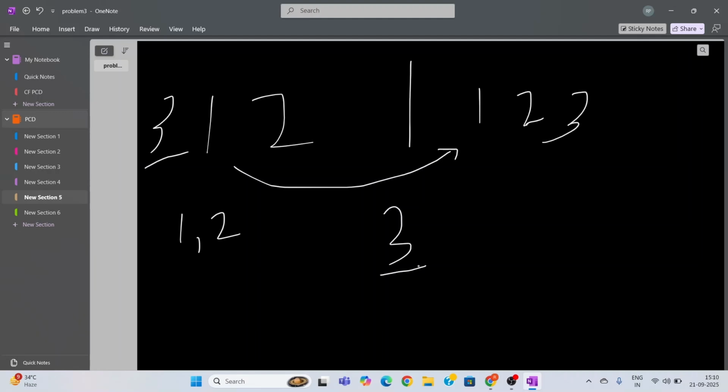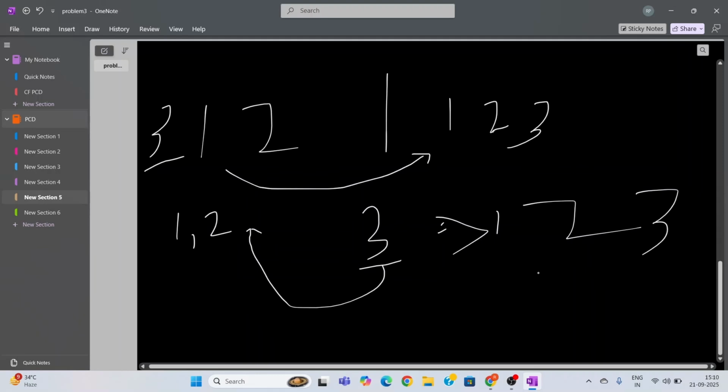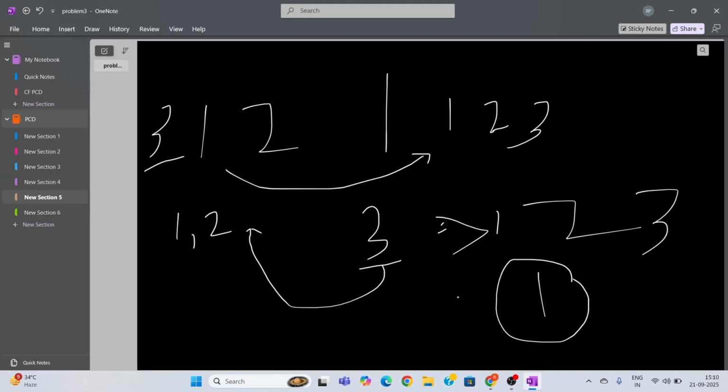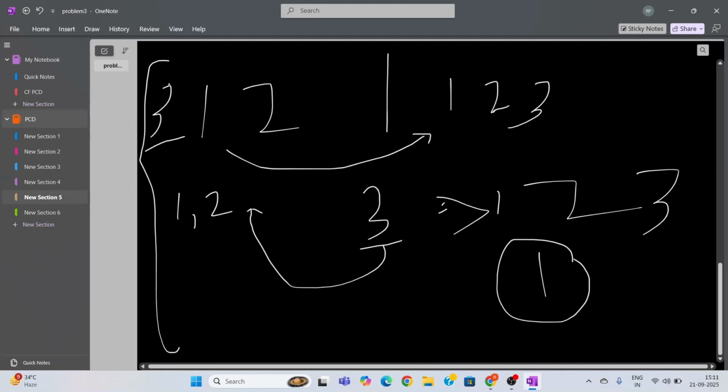And if you place this removed subarray at this position, then it becomes 1, 2 and 3, which will be equal to the required nums2. So here you take one operation to perform it. So think about what you can apply here. You try all the subarrays. You do not know which subarray gives the perfect answer.